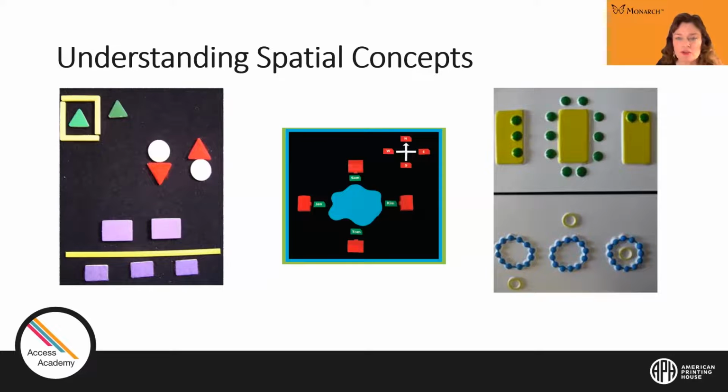The first photo shows the interactive shapes included with the Picture Maker, and that can be used to illustrate a variety of concepts such as triangle inside or outside a square, a circle above or below a triangle, and more rectangles below a raised bar. The center photo shows tactile townhouses surrounding a lake to illustrate compass rose directions. And the last photo shows a tactile worksheet from Tactile Treasures that tests the positional concept of around.